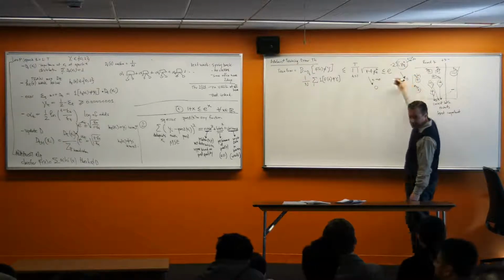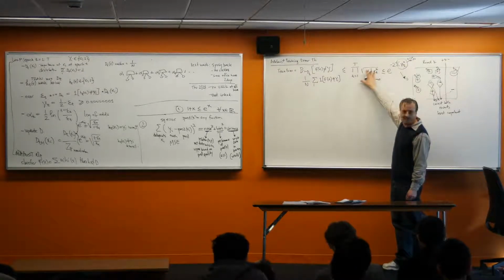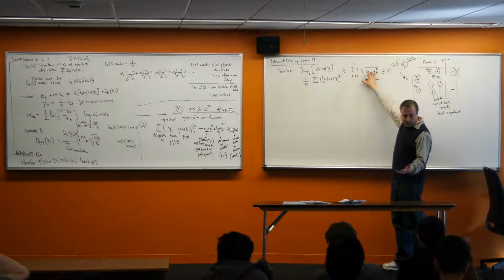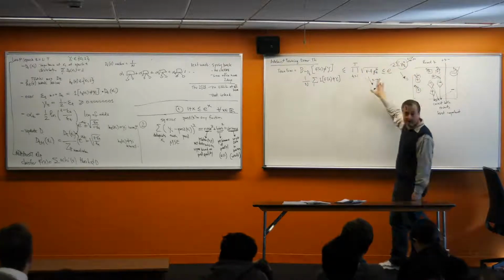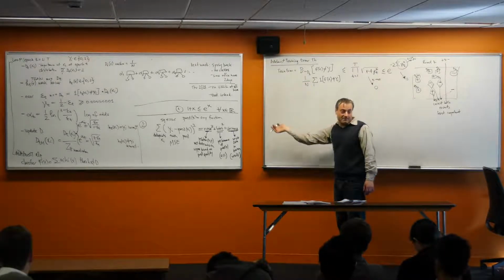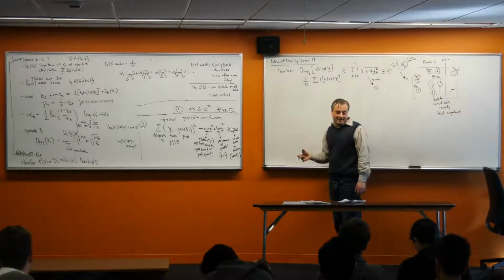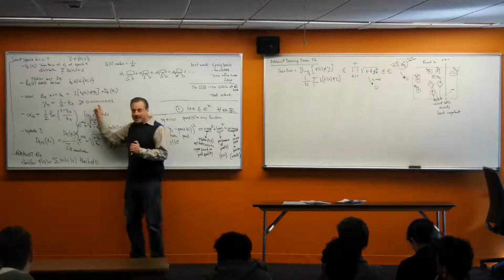Again, you can see that from here if you do the product of things that are a little bit less than 1, that goes to 0. Or you can see it from here. Either way, my point is the right side goes to 0, which means the left side must go to 0. Assuming I can guarantee this.